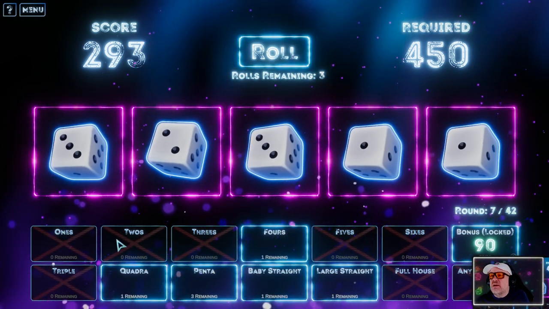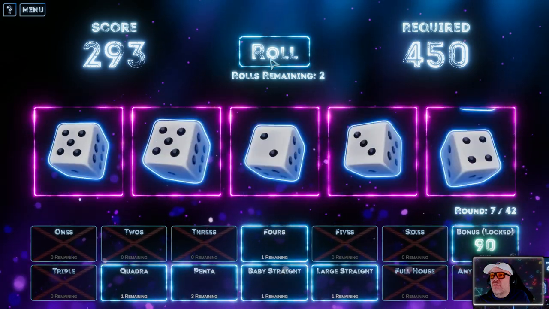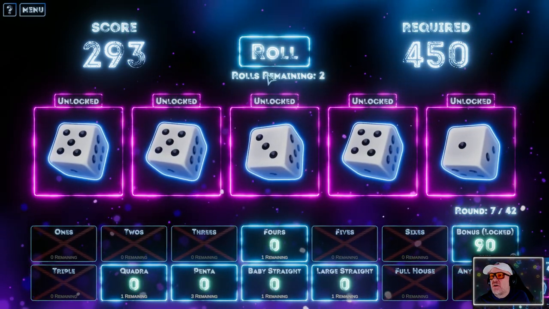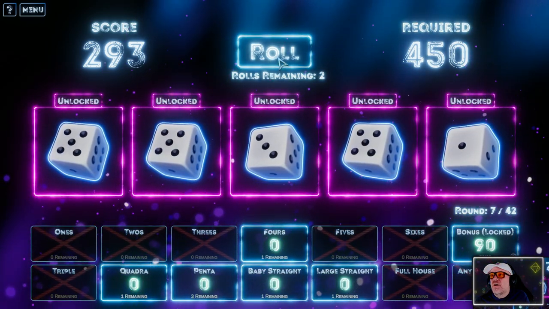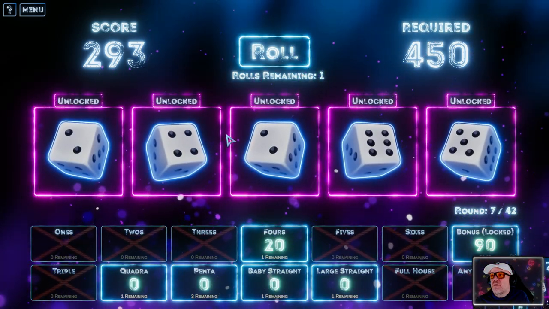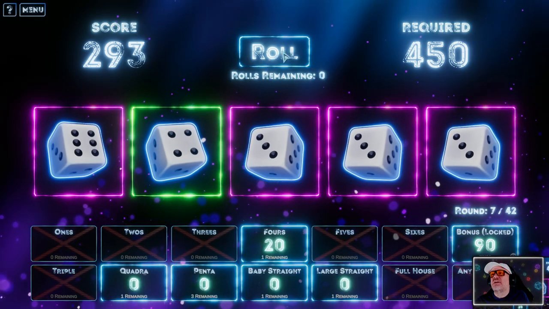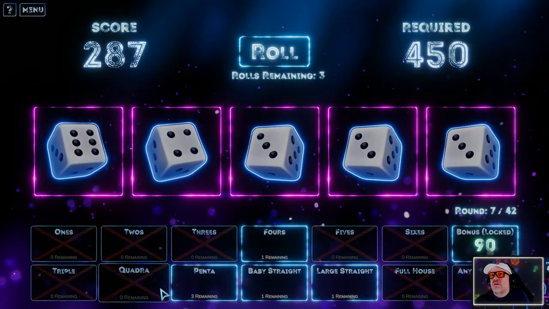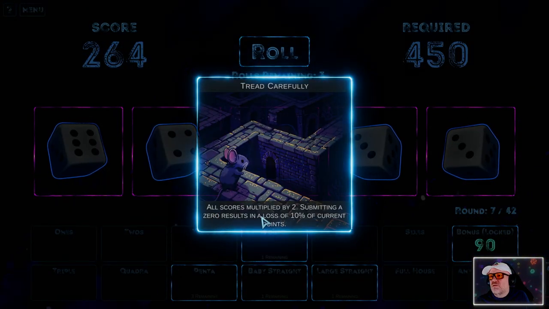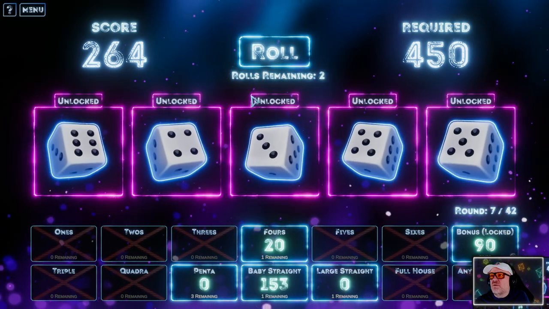Oh, good Lord. Hang on a minute. When you score nothing, you take down your score. All right, fours. Two fours. No. All scores multiplied by two. Yeah. Blah, blah, blah. All right, let's go for fours.